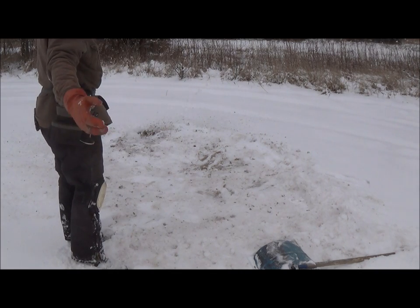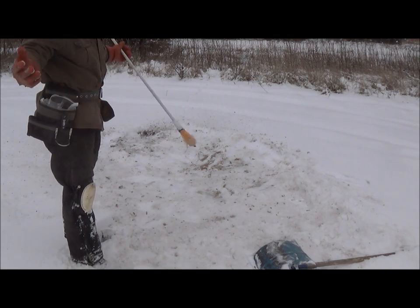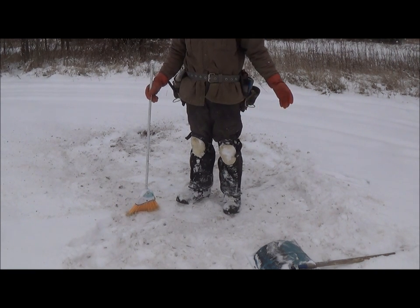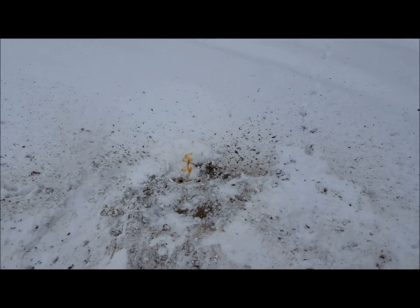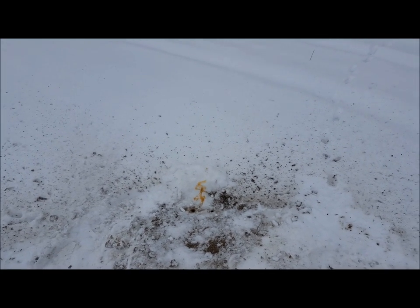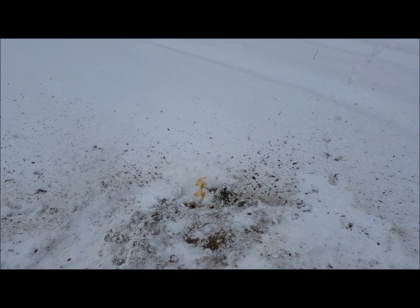If you try to block him off too much in the snow, you're not gonna get them near as much as when you give him this big open area. Setting in snow is a pain — it takes a lot more work than setting in thawed ground — but your results will be very productive if you get a good system down. There's a look at the finished set after baiting up, urine, and lure. You plug that hole full of bait — it's out of sight and perfectly legal. The urine on that little patch of snow looks just like a dog hiked his leg there.